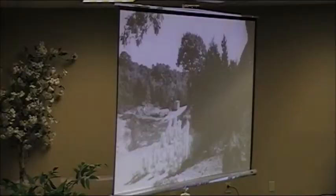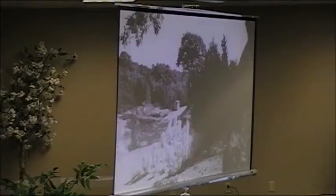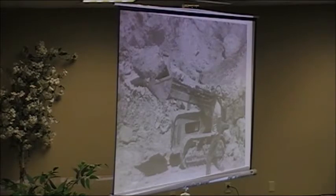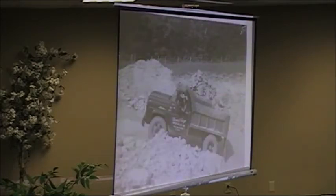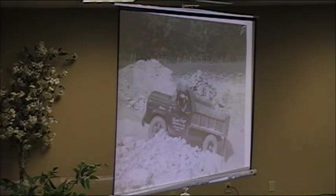Leon Siegel gave me some of these pictures. His dad, Tommy Siegel, mined clay for many years, and then Leon took over the business. And he had these. That is dynamite exploding. That's Tom and an old, I'd say it's an old TD, something International. That's about a 59 Ford truck there. 59 or 60, and they're coming up out of a pit, up the ramp.